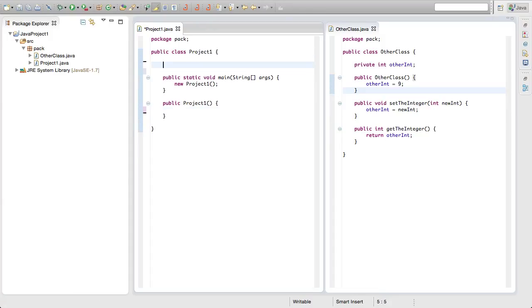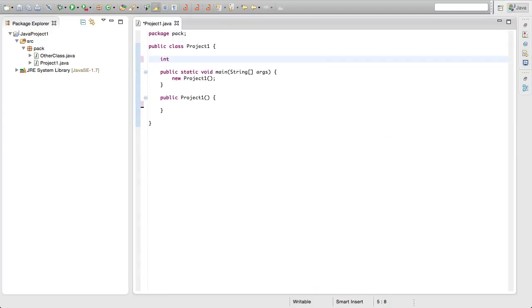So what we're going to do is create an array. We're going to be using an integer array as our first example. So we're going to do an integer as our array, and then we're going to insert an open bracket, which will automatically insert a closed bracket. And so that will define it as an integer array. And we're just going to name it array for right now.